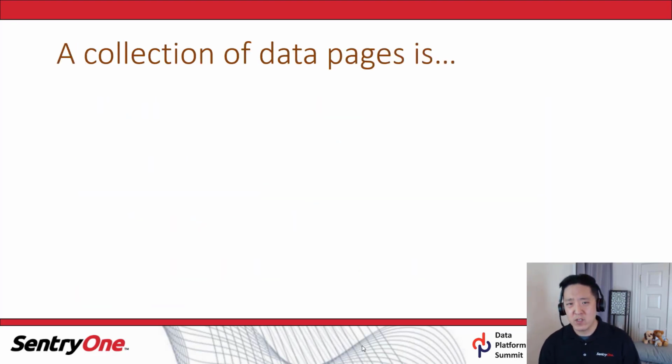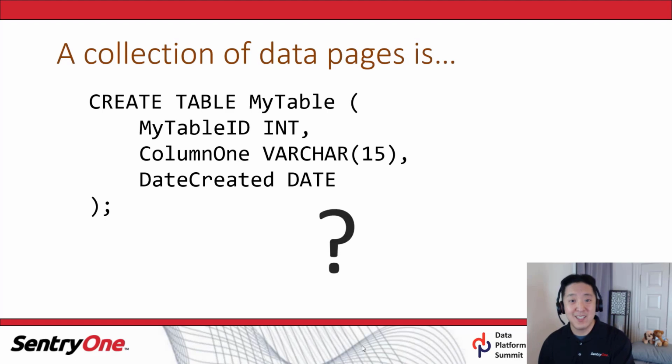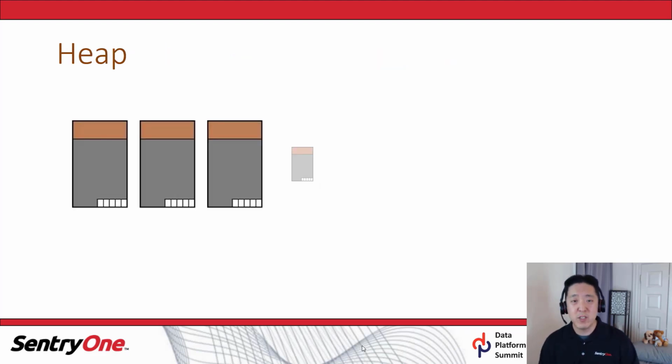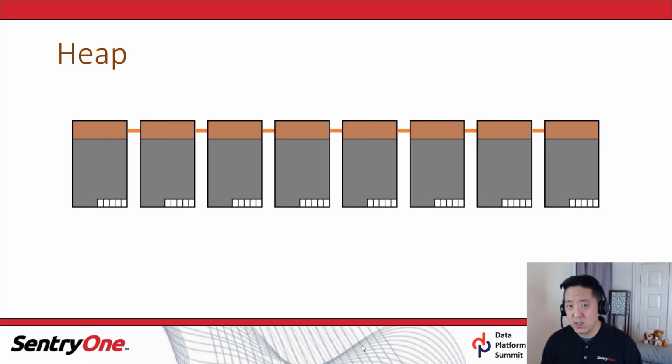And a collection of data pages is a table, right? So I have a create table, my table, and this, in this particular form, with this particular declaration, is materialized in SQL Server as a heap, which is just a linked list of data pages. It's all completely unordered data. Unordered, okay? I want to be very, very specific about that.